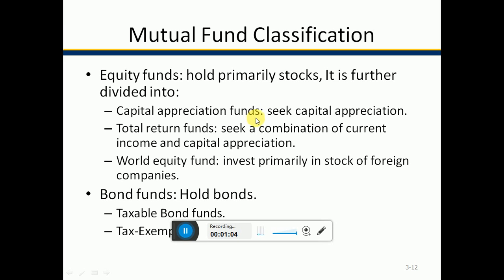Capital appreciation funds are basically those mutual funds whose aim is capital appreciation. Basically, they are investing in those funds in which the chance of capital gain or capital appreciation is high. Suppose today we purchased a share for $10 and we are expecting that its price will go to $12 or $13 after 1 month or 2 months. So we are investing in that, and after that, if the price goes up, we will sell those and we will generate capital gain.